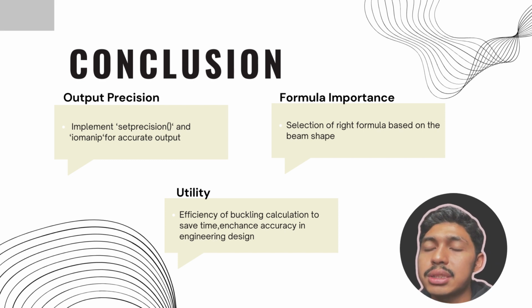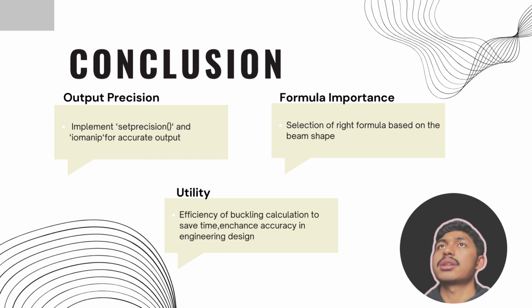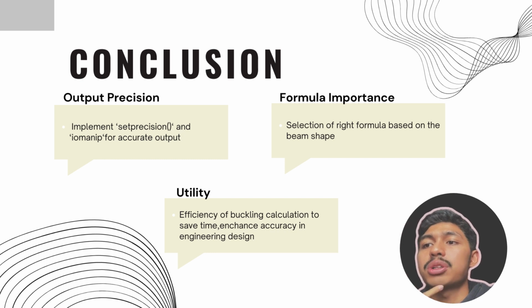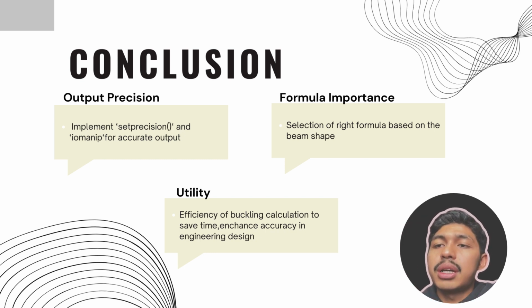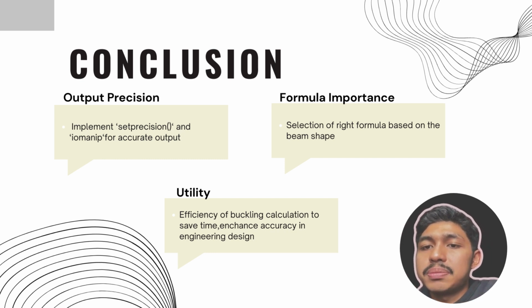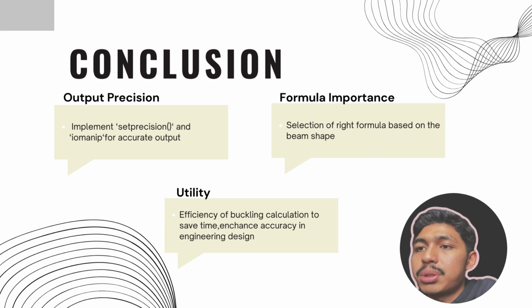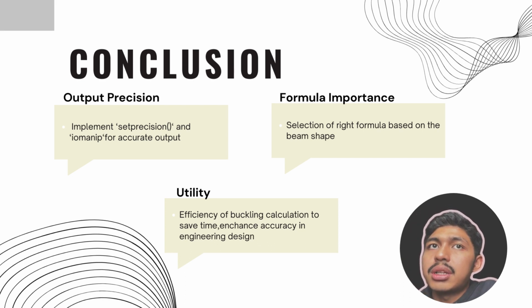And the second is the importance of the formula. It is important to use the right formula to calculate the buckling, since different shapes require different buckling formulas. And thirdly, the utility. The program helps us save a lot of time and enhance accuracy, since we just need to input the measurements and it will display the buckling, and we don't need to calculate it individually.